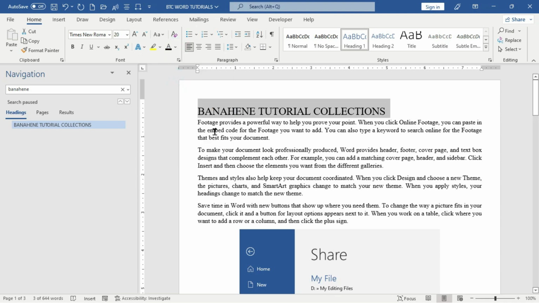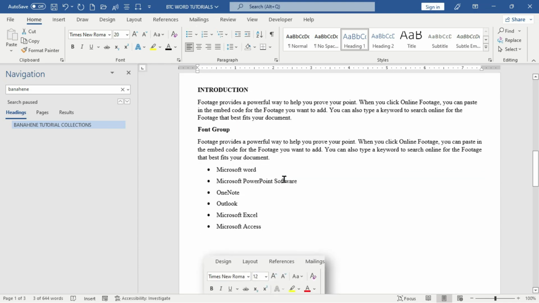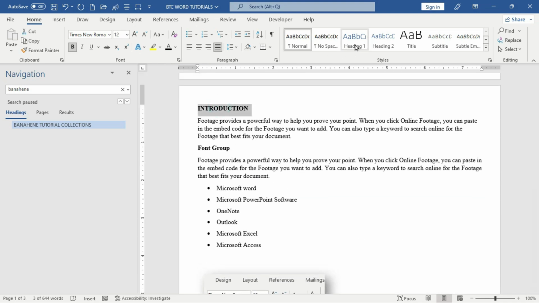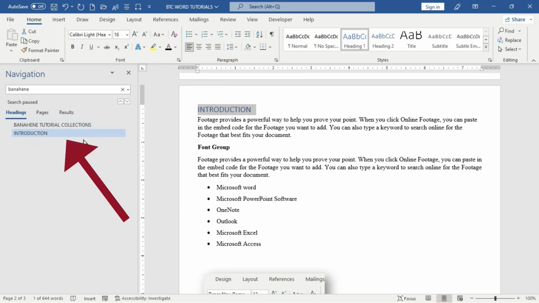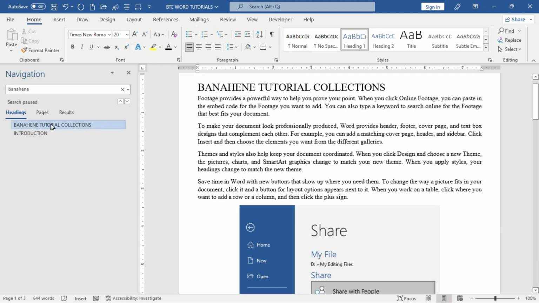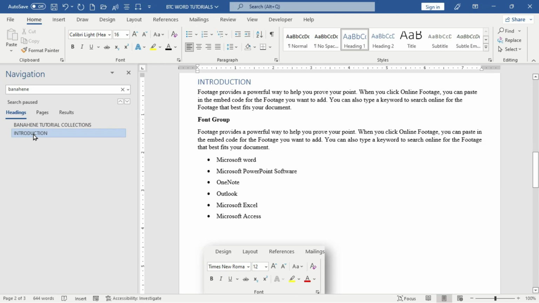And then when I'm done, I can move to the next page. I also have this heading, and I can apply heading 1 to it, and then you can see that this is creating different kinds of headings here. The advantage of this is that when you click any of this, it jumps you to that specific page that consists of this heading. If I click on this, it jumps me to that particular page. So you can see that this is an easy way of having quick and also perfect navigation in your Word document. So you can create a lot of headings depending on the number of pages and also the manual heading that you've typed in your created Word document.